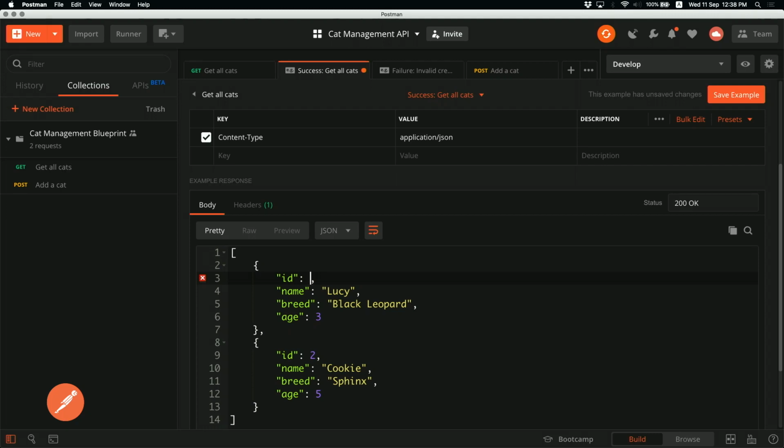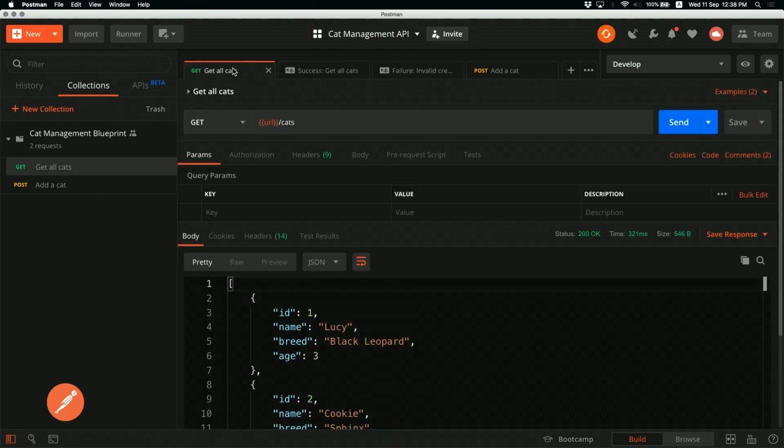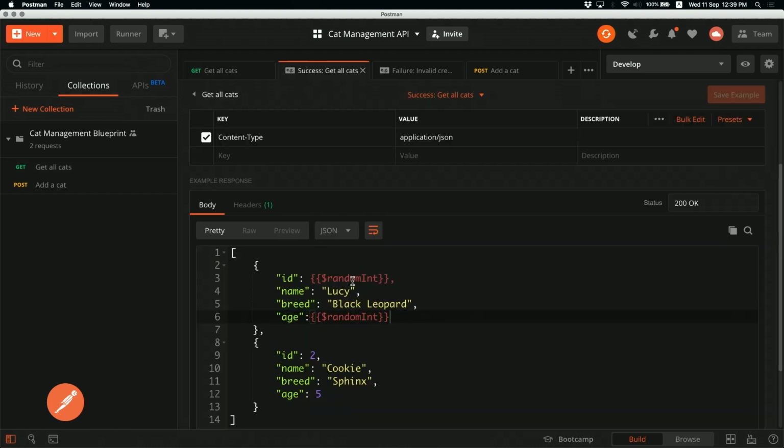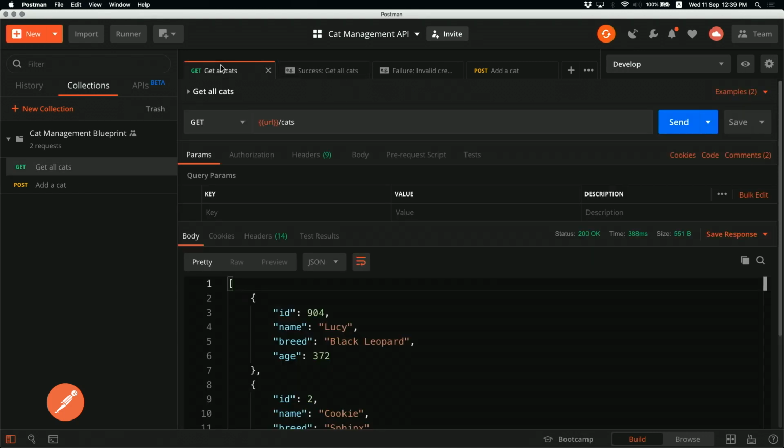So let's say I want this to be random int. So success, get all cats. Yep. So what I did was I edited the body and added this random variable called random int, which generates a random integer number. So now I have a beautiful age for my cat.